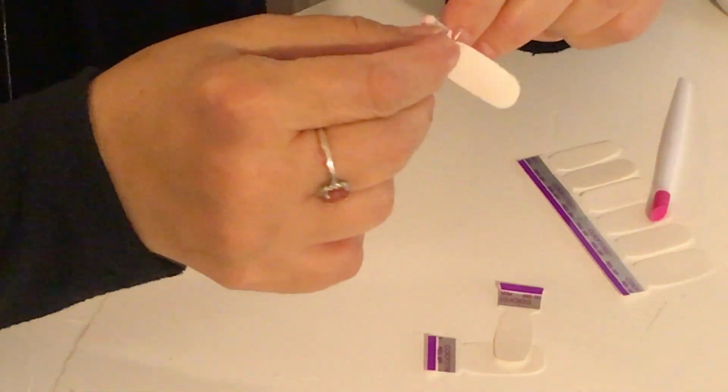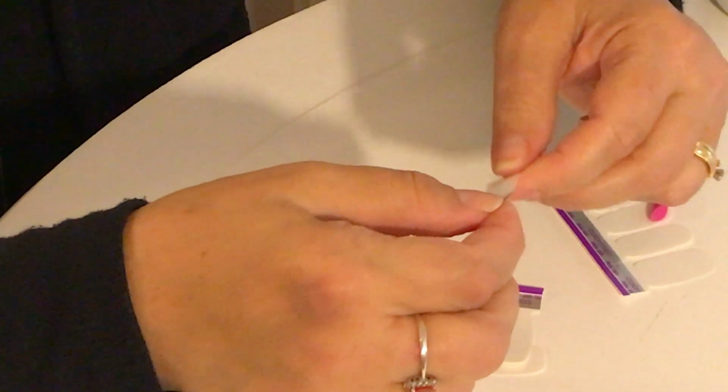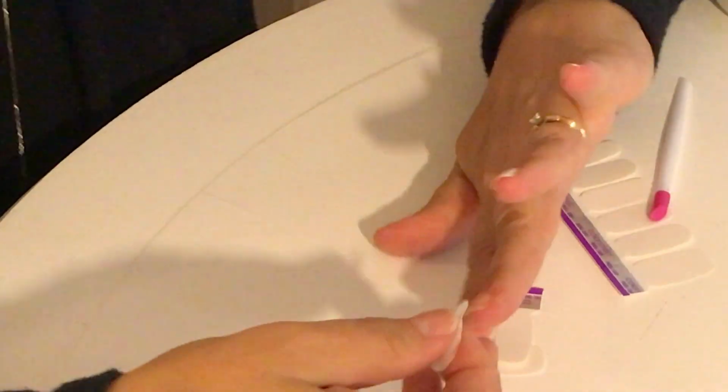Pulling off the purple tab. Pulling off the silver tab. Pulling off the little excess on the end. I'm going to put it on like this.